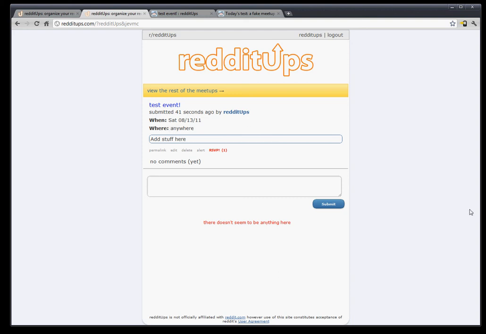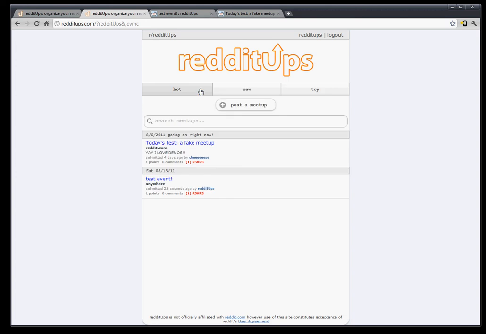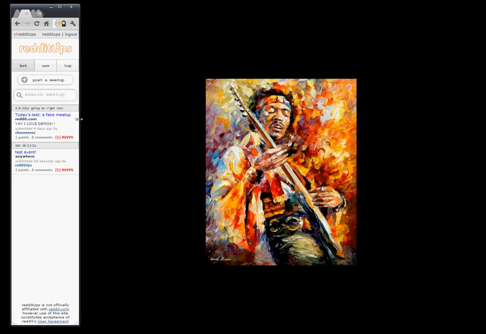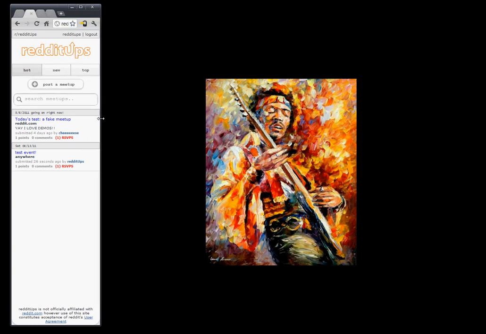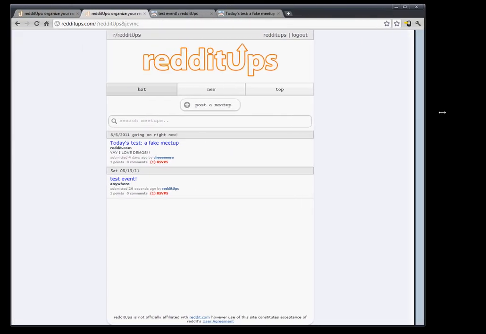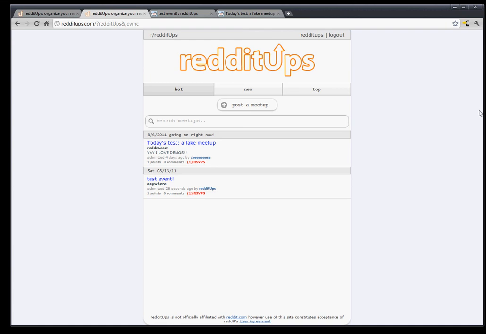A few other things: I did make this mobile friendly, squishing things down. This is what it would look like on a mobile device. It resizes for ease of access so we can take these events anywhere. I know in the Philadelphia area we've had the demand for a lot of meetups, three or four every week, so it's good to be able to post it, people get the notifications, and things just happen.